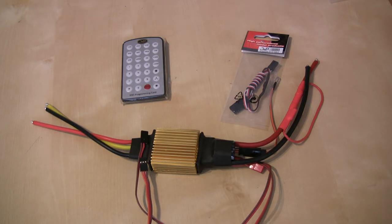One is it's got a built-in BEC or SBEC. The other was that it was capable of linking up to the V-bar with a new cable that they supplied, so that you could use the governor on the V-bar rather than the ESC's internal governor. And the third change was that they introduced a programming cable which allows you to connect a USB device to it and program the ESC using your computer.